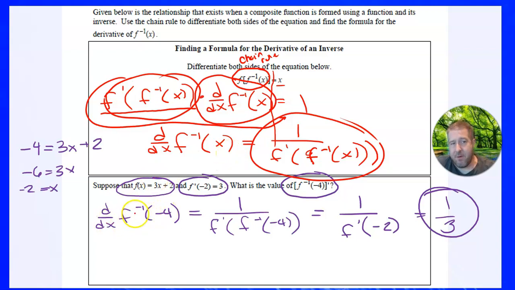So here we go. The derivative of f inverse of 4, that's what it's asking for, is going to be 1 over f prime of f inverse of 4. That's literally this formula. So now the question becomes, what is f inverse of negative 4? Well, the first thing I should have done is find out what this function is. So I put negative 4 in for y, because remember it's the inverse, and then I'm solving for x. So I found x is negative 2.